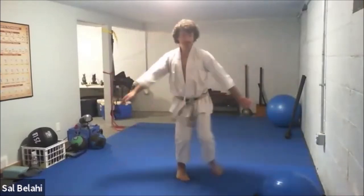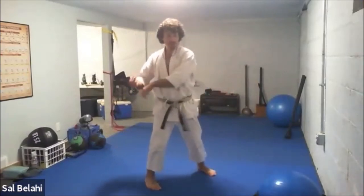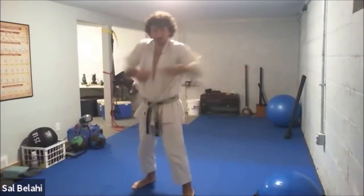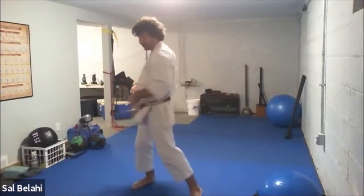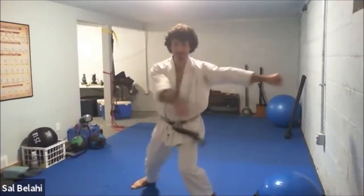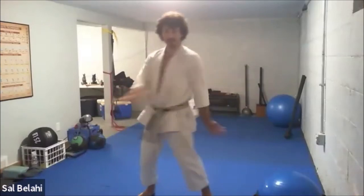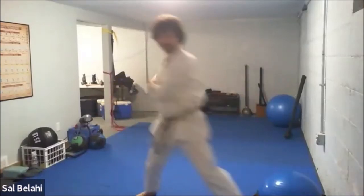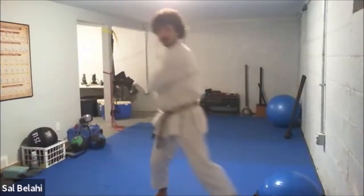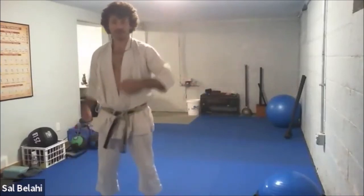this should feel. If you're doing the kata and you get here and you're trying to do this with your shoulders and there's nothing here generating this, you're doing more work than you need to. Even just practicing this twist, twist, twist, throw that punch, so they start to feel more relaxed and your shoulders aren't doing the work.